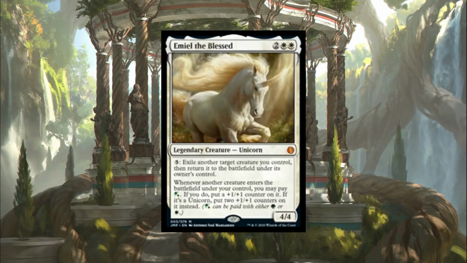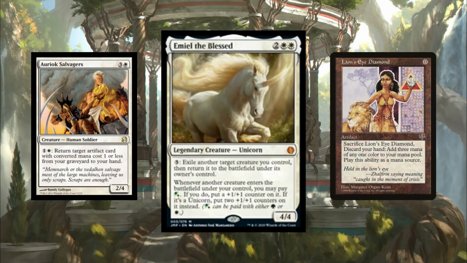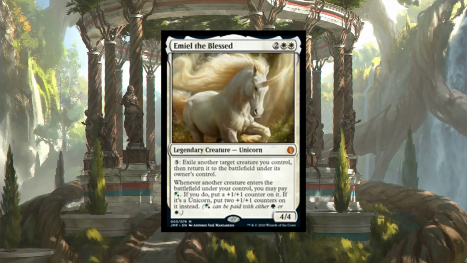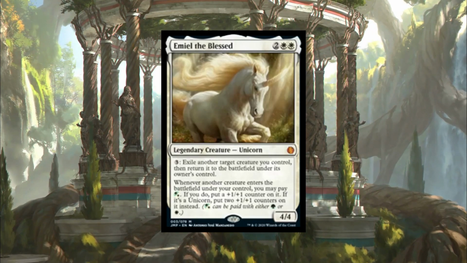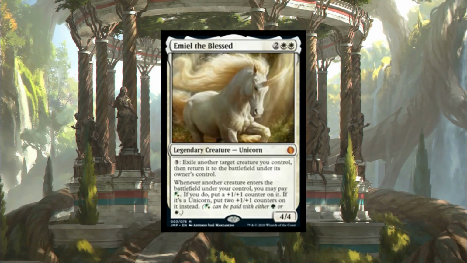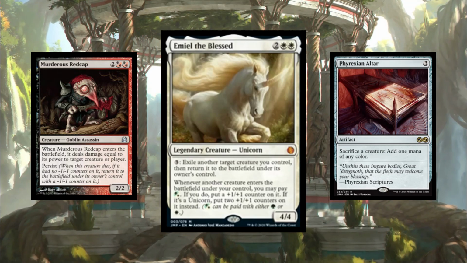This would be good in a Kenrith deck and Golos deck if you don't have the budget for the Bomberman combo. In general, Emile would be a great card to think of when you are trying to make a deck that needs an infinite combo outlet. For a blue-less commander, this would be a great win con using the Murderous Redcap and Pyrex Altar to ping your opponents to death.